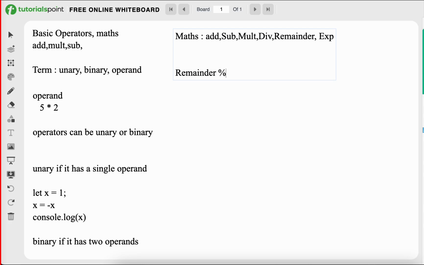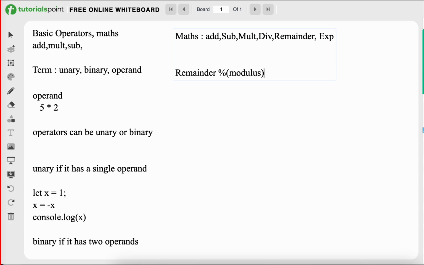So here the remainder operator, basically we can call it the modulus operator. Basically it's used to find the remainder of the division of two numbers.